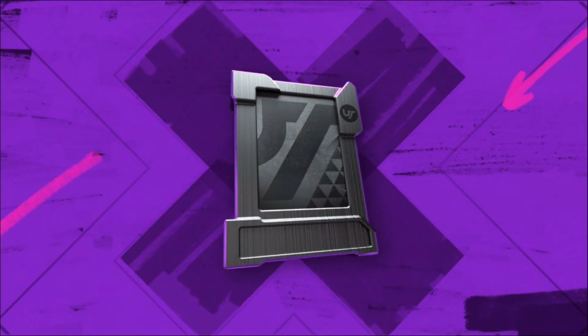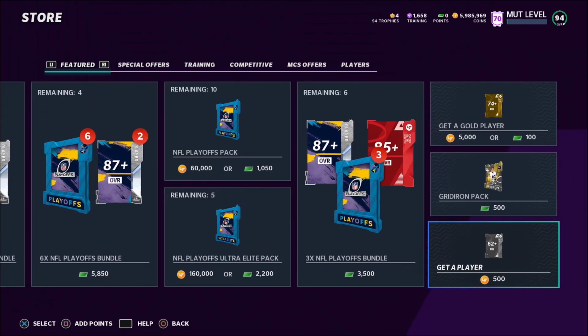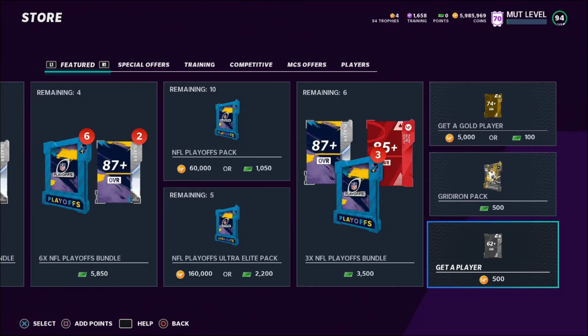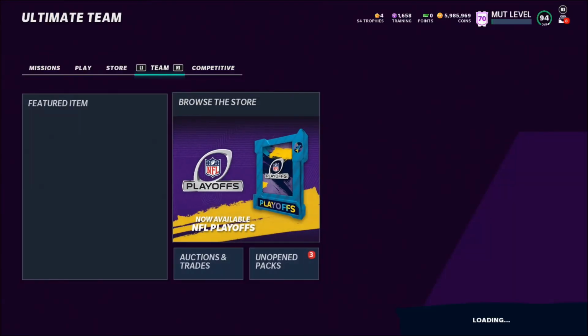I honestly prefer just opening up these packs, spamming circle since I'm on PlayStation, and then just putting them into sets later. Because one, you don't know who you're going to get, so it's going to be a surprise once you check your item binder, and two, I think it's a little bit faster. Personally, I think it's a little bit faster, but you do you. So let's see who we pulled in those packs.